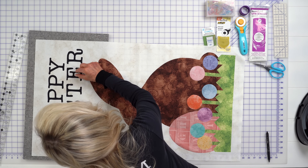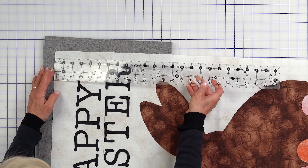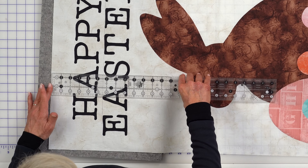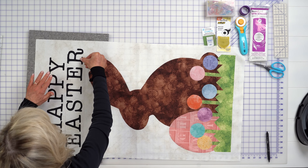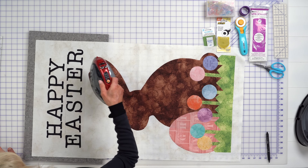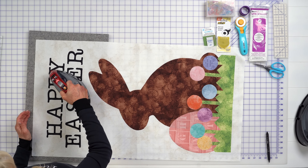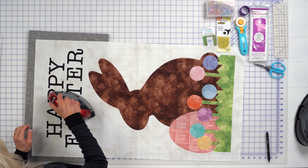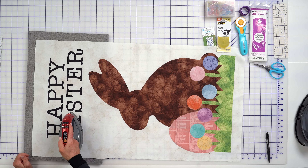Before I iron anything down, one final check: what's the bottom of that letter? I'm about eight and three-eighths. You can check those measurements and make sure you're where you want to be. Once you're happy, let's iron everything down. While I'm ironing, this is where thread comes in — grab a coordinating thread. We have the Sulky 50-weight on the website — a great, affordable thread in some pretty colors. Anything you have at home would do a good job, but if you're looking, the Sulky 50-weight is a great choice.